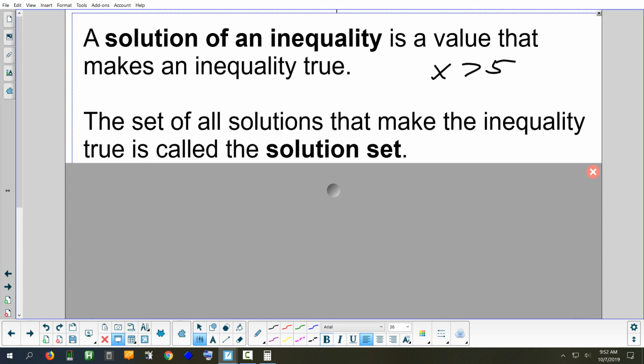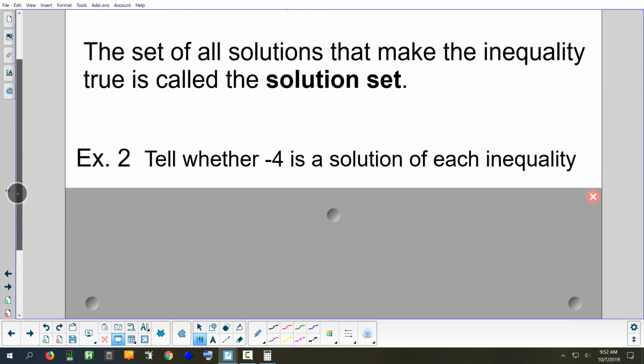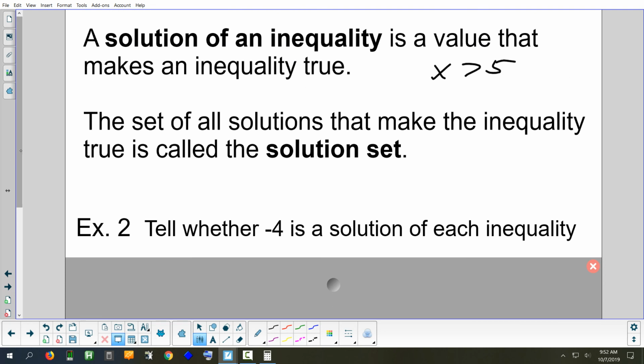So what we do is our answer has this symbol in it. Okay? Last week, the answers had an equal sign in them. You won't have an equal sign this week. You're going to have one of those 4 symbols: greater than, less than, greater than or equal to, or less than or equal to. How come we don't have an equal sign? Because that's the stuff we did last week. Last week we looked at equations. This week we're going to look at inequalities. Okay. So there's one tricky thing with an inequality, and it would happen in a problem like this. I think I gave you one like this kind of in the notes.